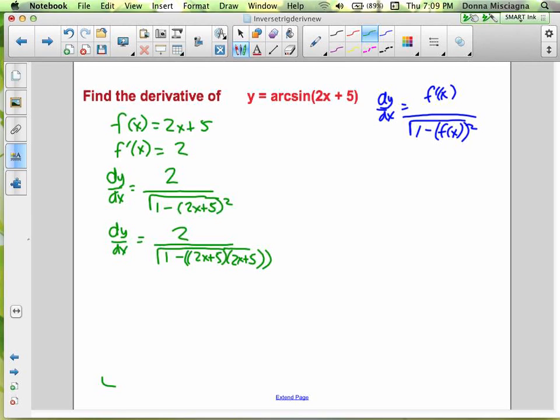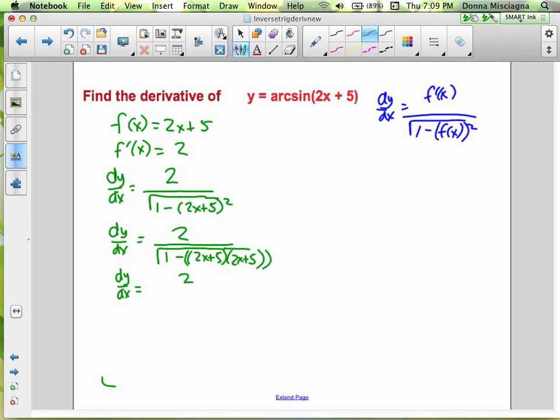So when you're multiplying that, if you want to be able to do it faster, it's going to be the 2x squared, the 5 squared, plus then x with a coefficient of twice 2 times 5, because it'll be 2 times 5. Or we can just expand it, right? No big deal. I'll expand it just to make sure it's clear.